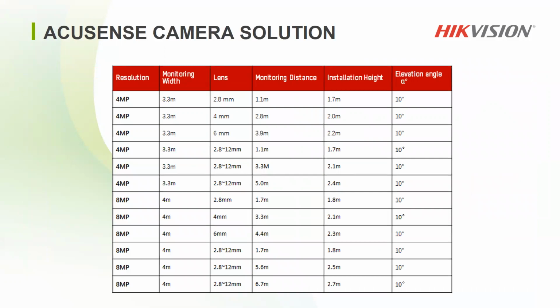As a general overview on what solutions and installation guidance here, with the AccuSense systems coming in a 4 or 8 meg variant, and with different lens options from 2.8 through to 6mm fixed, or a 2.8 to 12mm varifocal. It gives you an idea of what you can achieve with those cameras to achieve your face detection, mask detection solutions.